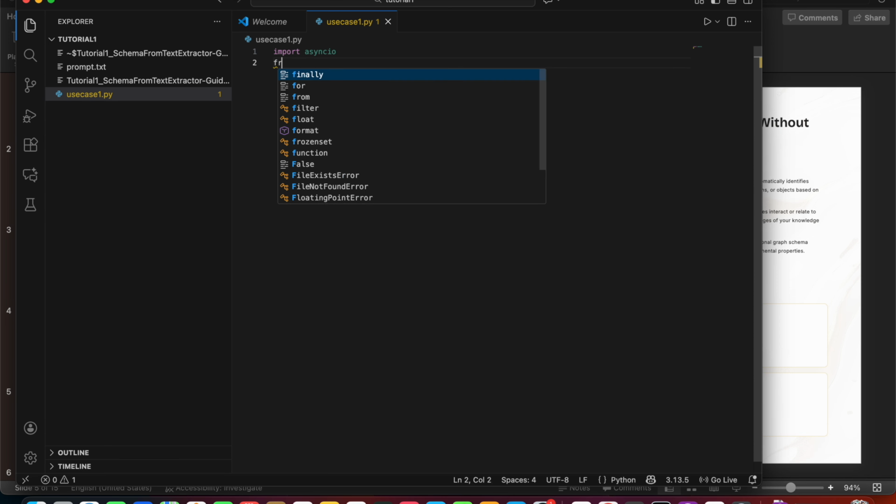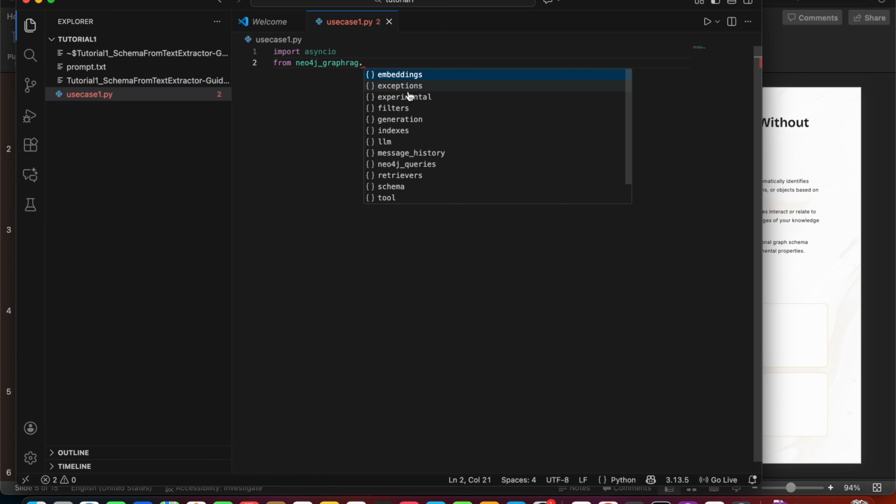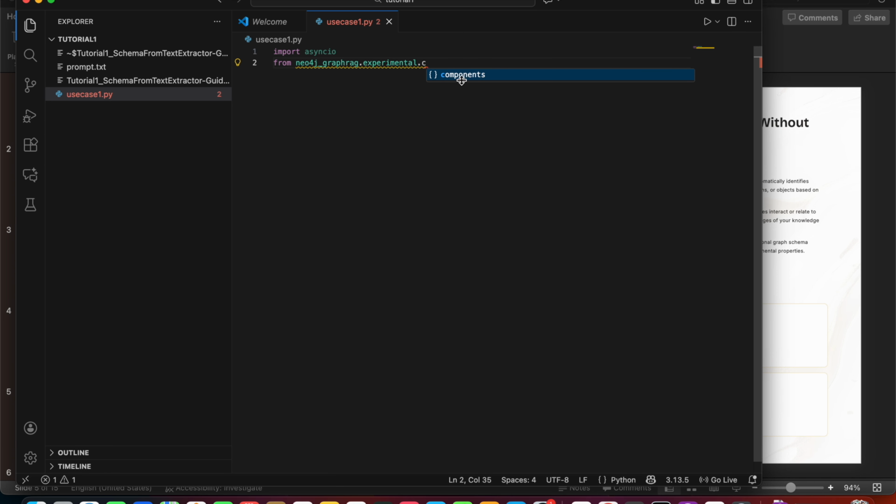Then we'll import from neo4j_graphrag.experimental.components.schema import, this one. This is the module.